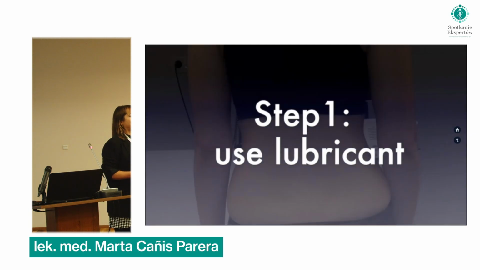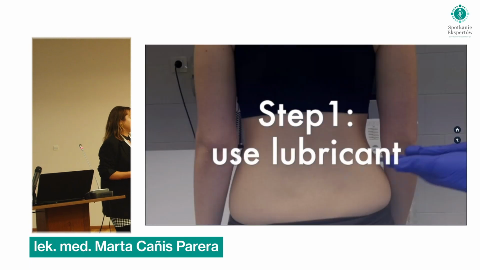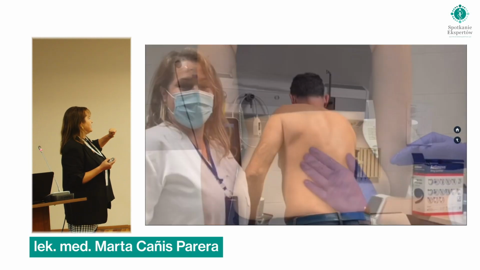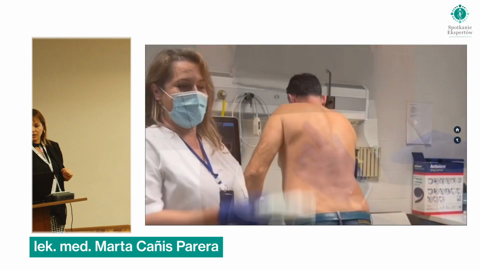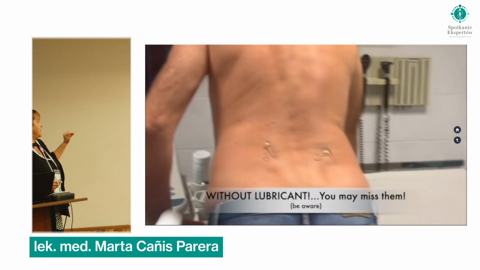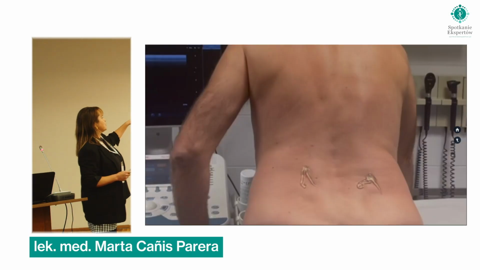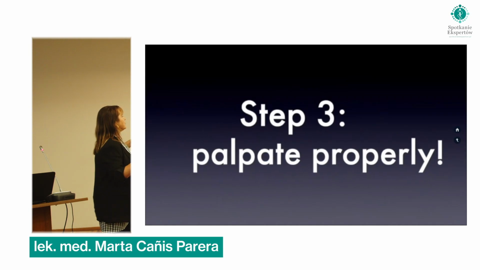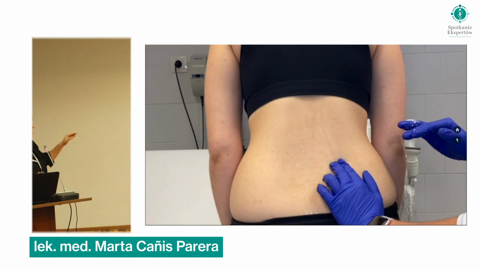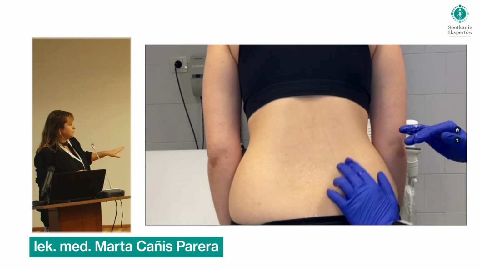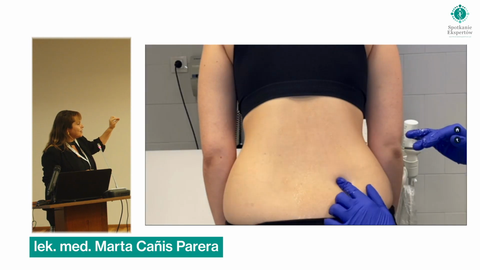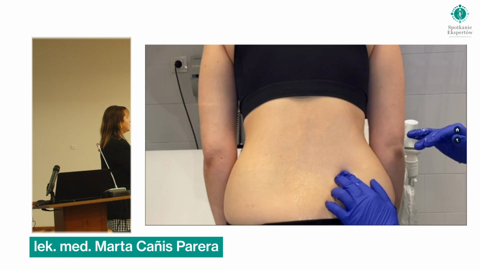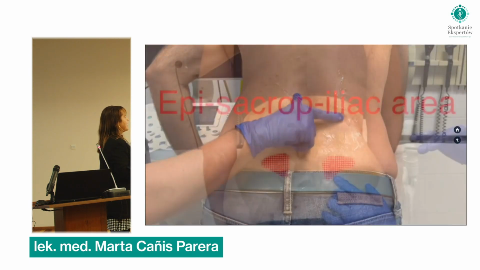So you have to use a lubricant. This is something unbelievable, but if your fingers don't slide, you will not feel them. You will miss them. So you can use hydroalcoholic gel or lubricant from the ultrasound. You have to palpate from the top to the bottom in a certain way, and then the nodules, you feel them. You may feel them like a balloon.